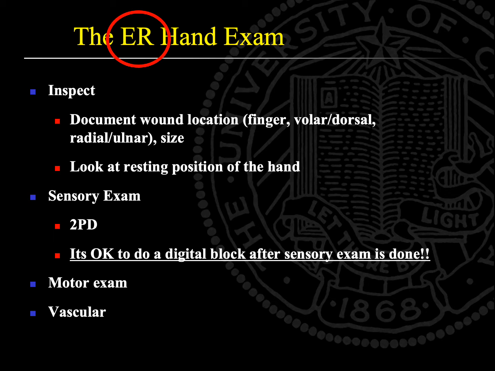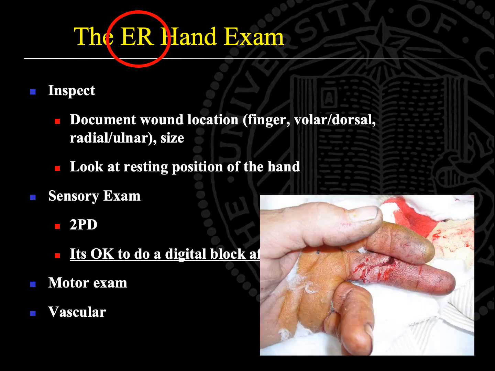Once you've done your sensory exam, then it's okay to do any type of block that you need to do to look at the rest of the exam, right? But do the sensory exam first. I can't underscore that enough. And then you can move on and do your motor exam and your vascular exam.